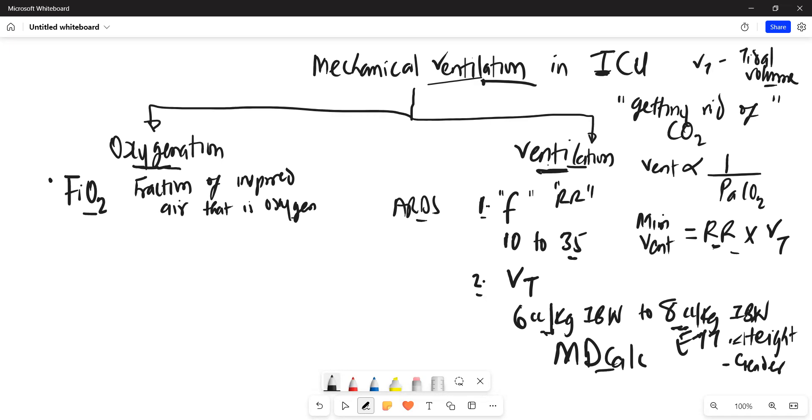And as we know, when you're at sea level, on room air, if we are not using any oxygen, we know that FiO2 is usually 21%. So 21% is the normal FiO2 in somebody who's not on oxygen, 21%. And for every one liter of oxygen that I put the patient on, that will increase your FiO2 by about 3% to 4%.